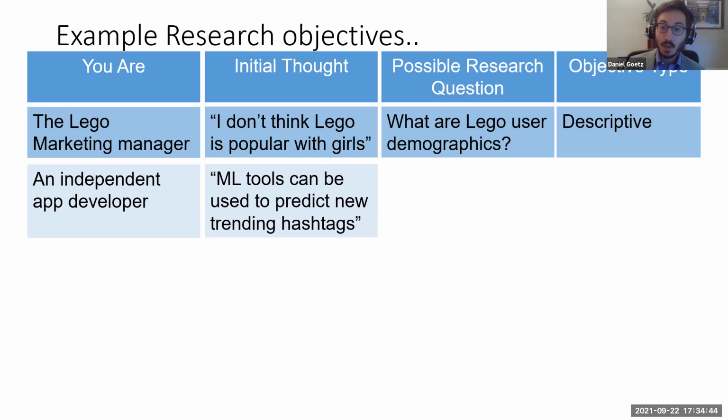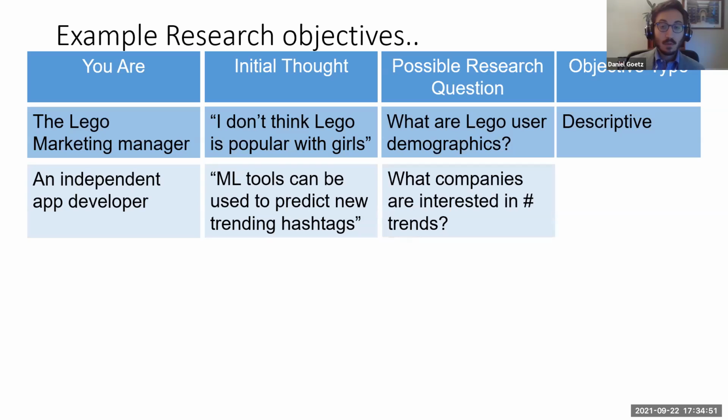One question when you think about a new product is, does anyone care? Are there companies that are interested in knowing what's a trending hashtag? Maybe there are. You can think of companies that might be interested in order to advertise more effectively. But we don't know. So that's one possible research question: what companies are interested in hashtag trends?